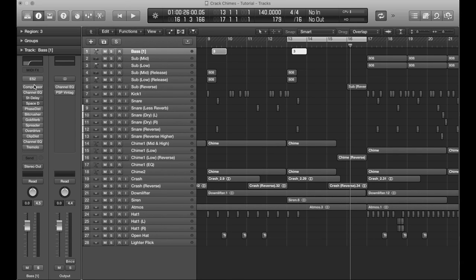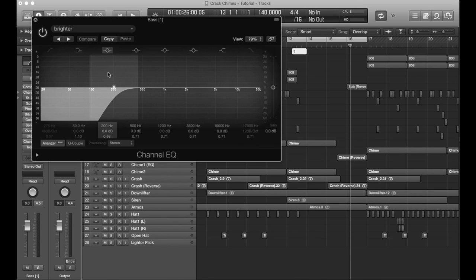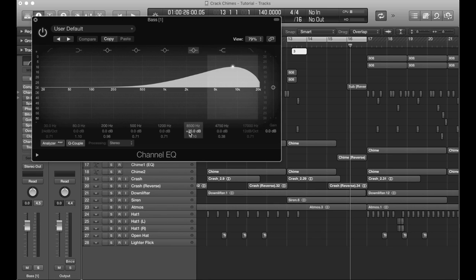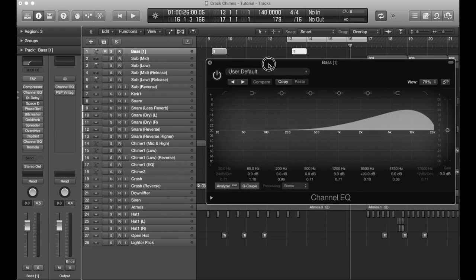And then these are the settings of the channel. These are all the bits that I've basically applied to those settings within the ES2. So I've compressed it, I've EQ'd it. As you can see, I've taken the bottom end out. I've also EQ'd it down here and added quite a bit of top end, an extra 20 dB of top end, which, well, I'll show you what this has done basically.